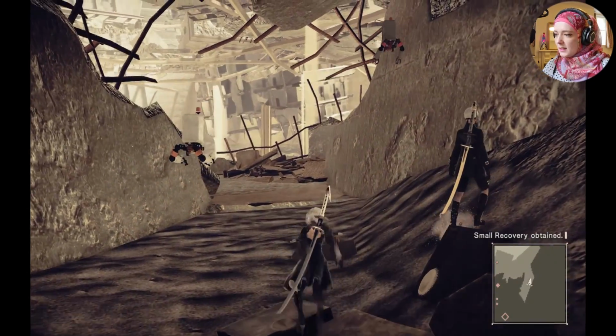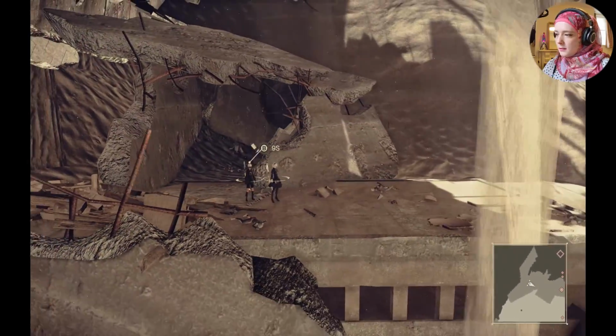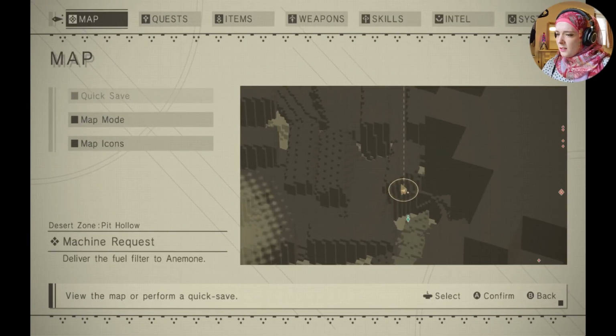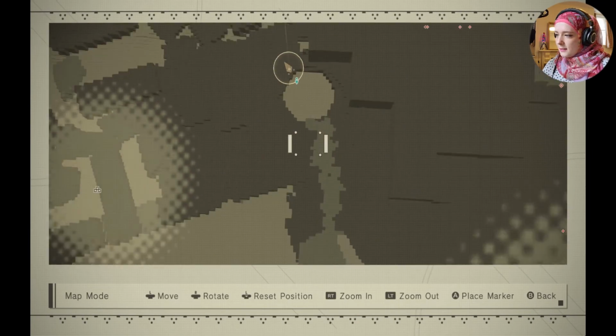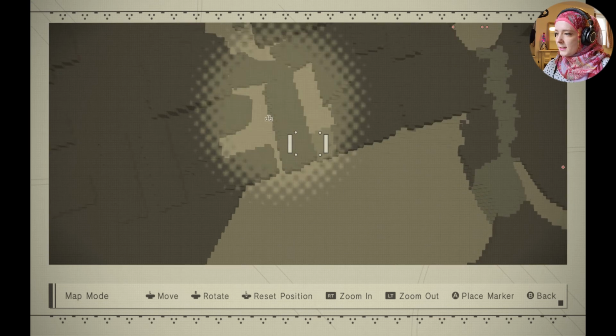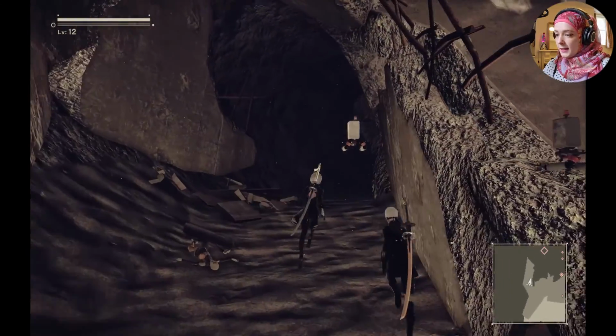Okay, yeah. This is not where we want to be. Is it? I can't even look down. No, this is definitely not where we want to be. So how do we get out of here, guys? There's got to be a way back up. Maybe I'm just overlooking it. Maybe I literally just am overlooking it, but it's fine, you know.